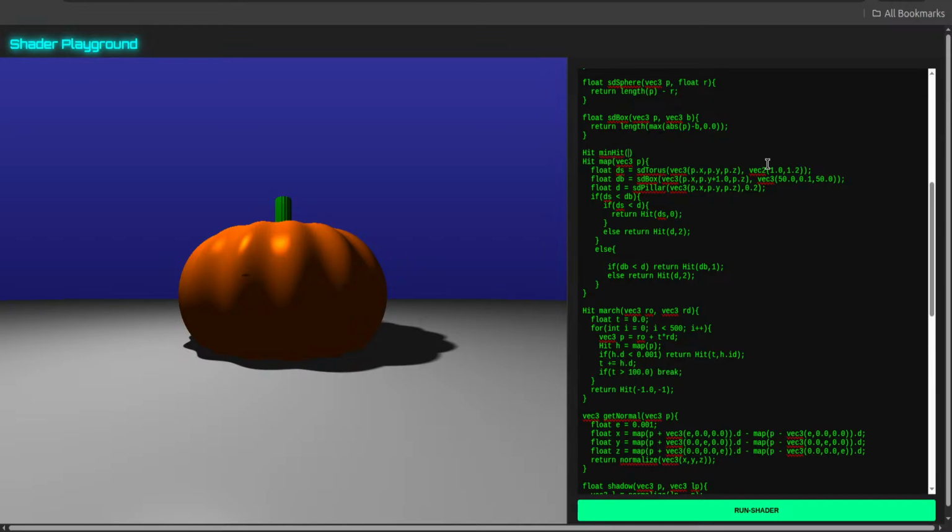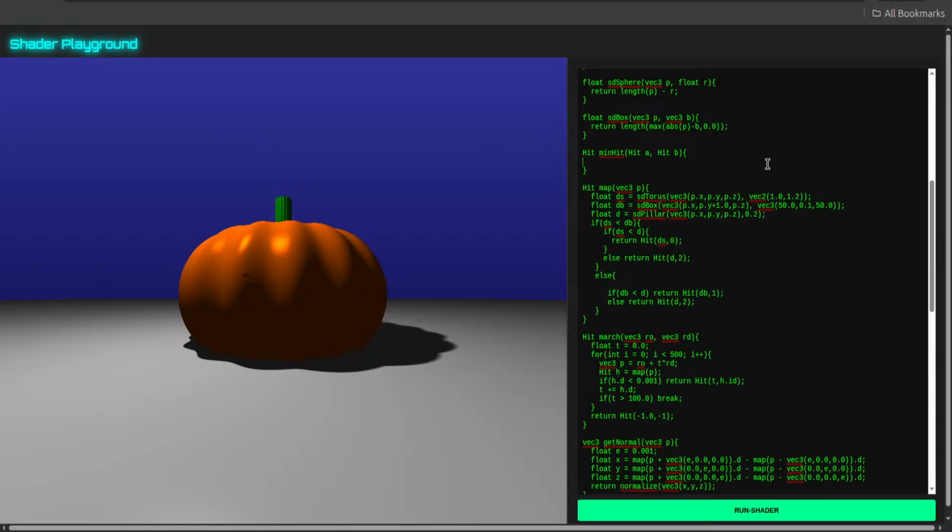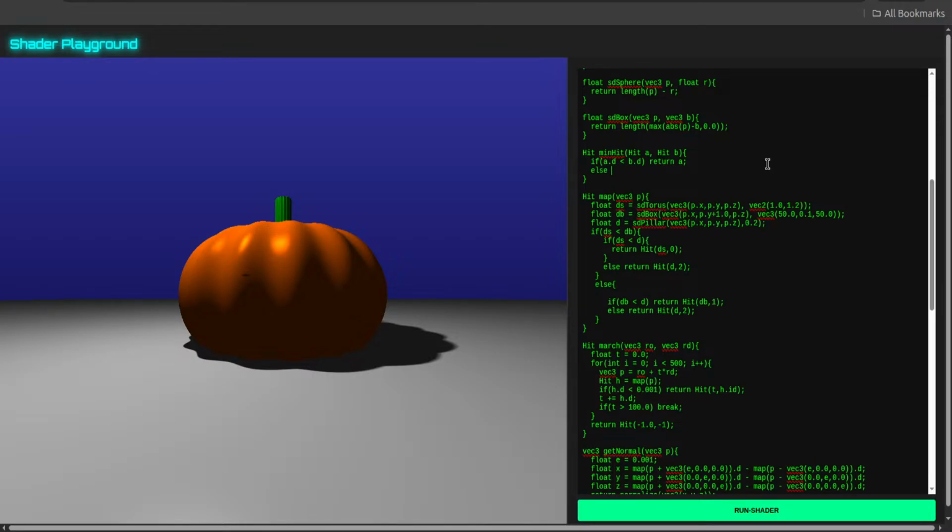Min hit, it will take hit A, hit B. If A dot D is less than B dot D, we return A, else we return B. Now it will be much simpler.